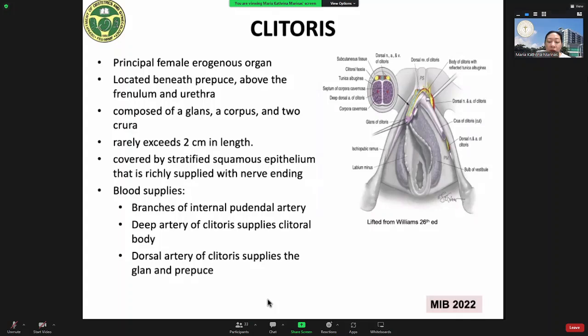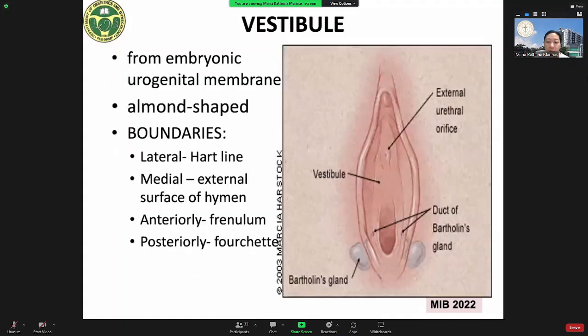The region of the vaginal orifice, the labia minora, and clitoris are extremely sensitive to touch and are supplied by the ilioinguinal nerves and the dorsal nerves of the clitoris. The vestibule is a smooth triangular area bounded laterally by the labia minora, with the clitoris at its apex and the fourchette at its base.